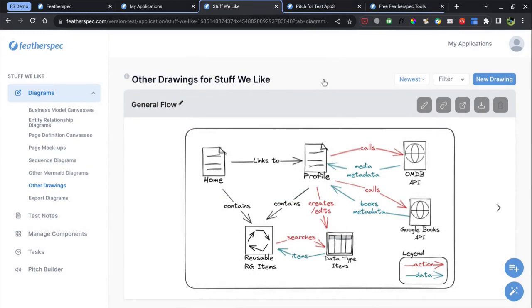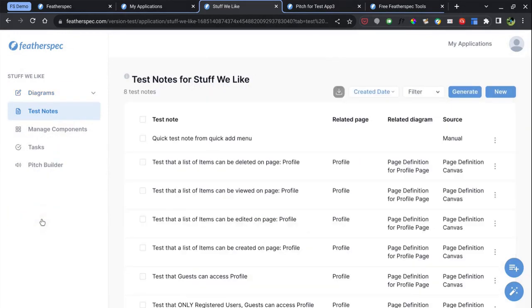Now the next thing that you might want to do, and this you do all the way through actually, just because you're modeling your application's functionality, the behavior of your application, and of course these are things that you will need to test. So as you're modeling, you might think of tests that you will need to do. You can note them here with test notes, and there's a quick menu to access test notes from here. So wherever you are on this page, you can quickly create a test note.